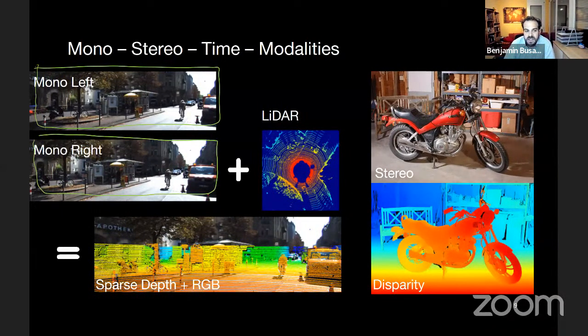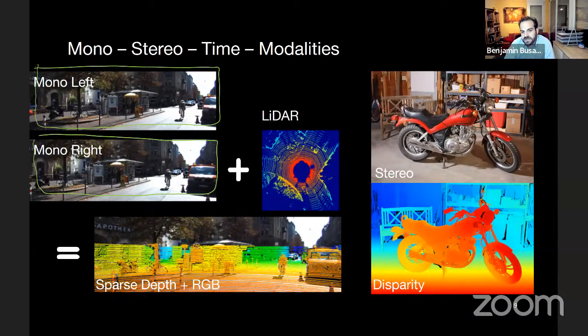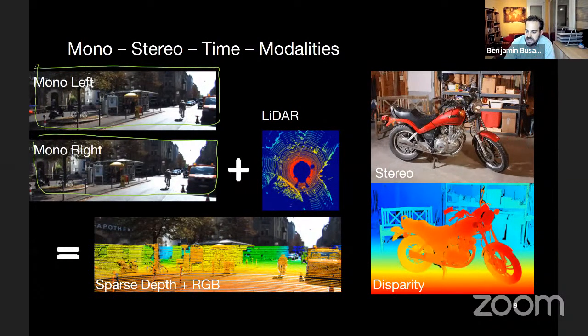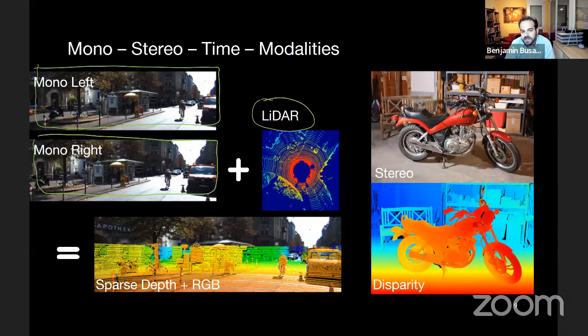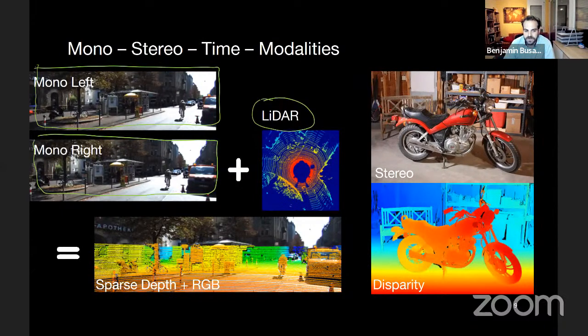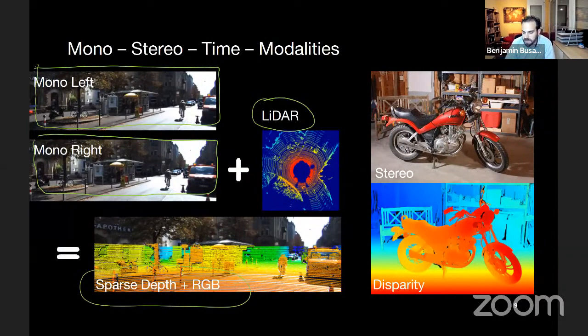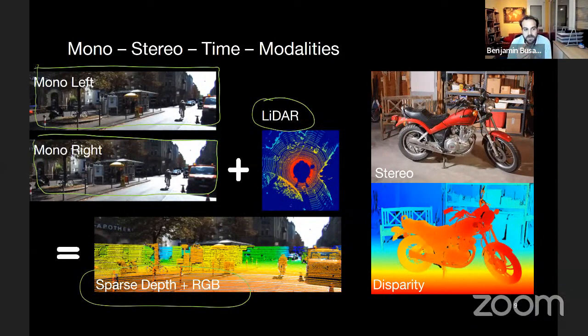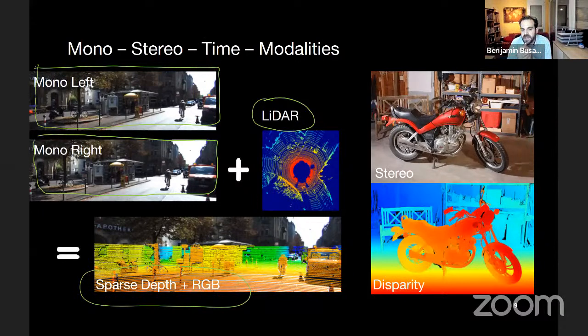Other sensing devices, instead of passively sensing the environment, would actively sense. And a typical sensor, for instance, in autonomous driving and the automotive industry would be LIDAR. This is a sensor that actively senses distance measurements and can be combined with passive vision. We will see later how such fusion can be done, coming from a sparse set of LIDAR data together with a left image, for instance, to fuse for a dense depth map.